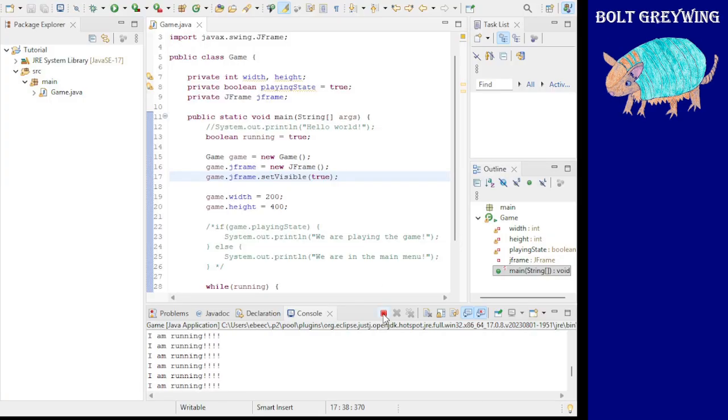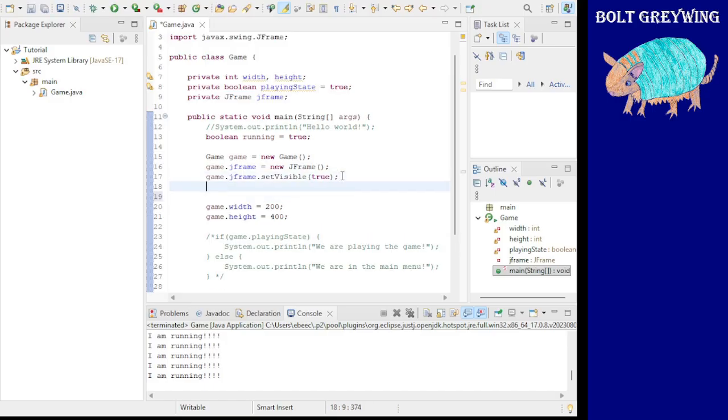Right, and now that's closed. We terminate that. Everything should be running fine.